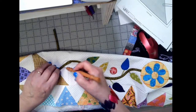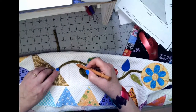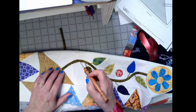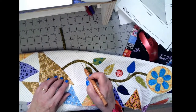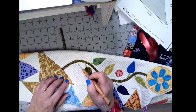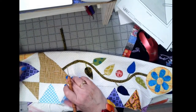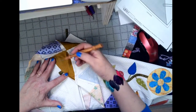Make sure it's tucked under, and I either use a dot of glue or a couple pins, and it would be ready to go back into whatever method you used for your applique of the vine. I machine applique, so I would simply start back up here and go down and applique this side and come and do the other side as well. When I have those in, and of course I have to do the one on this side also, then I went back to the back side and finished, close that seam again.